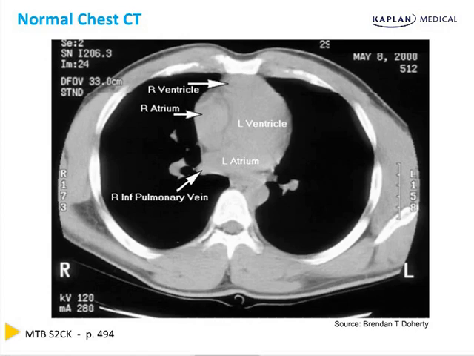Alright guys, that's it for this lecture about computed tomography. In the third and final radiology session, we will discuss other advanced imaging techniques, including MRI, ultrasound, and a few of the common nuclear medicine studies that appear on the exam.